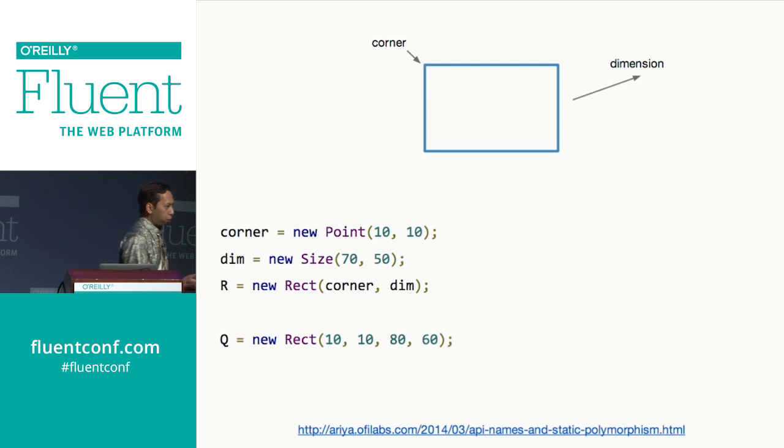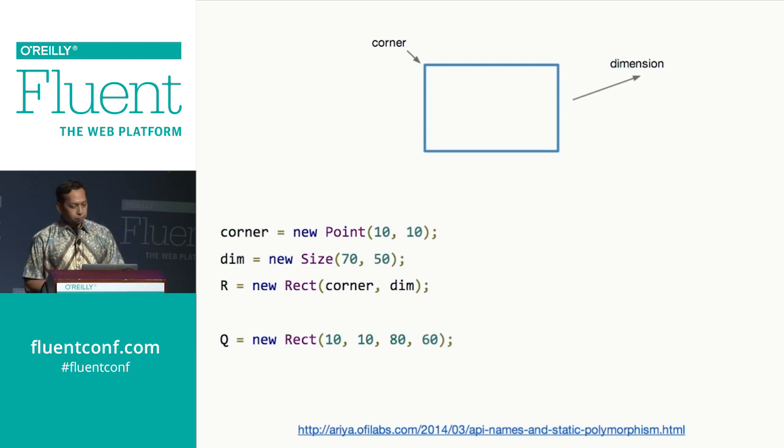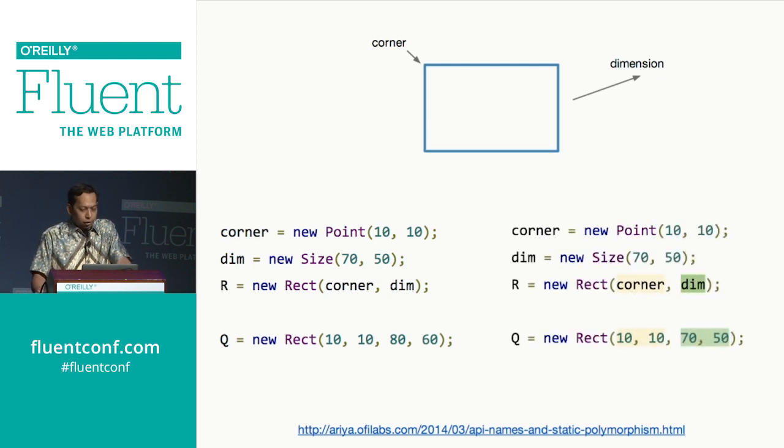One way to solve this problem is by having a secondary or additional constructor that accepts a flat set of parameters. Can anyone spot the inconsistency there? I'm sure you can. Apparently, the second constructor accepts a set of values in the form of x1, y1 and x2, y2. So it doesn't represent the top left position and width and height. It represents the top left position and the bottom right. The fix is rather easy.